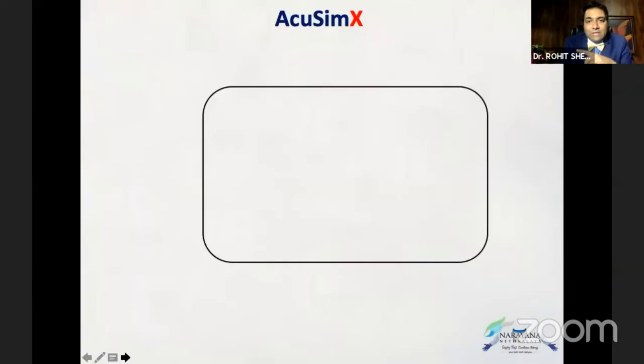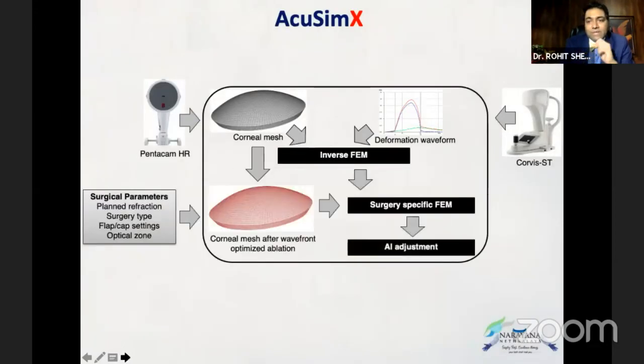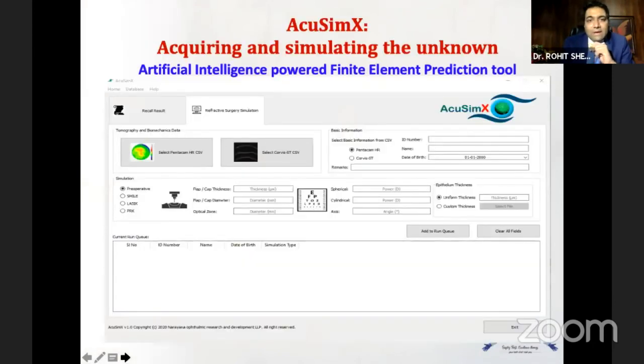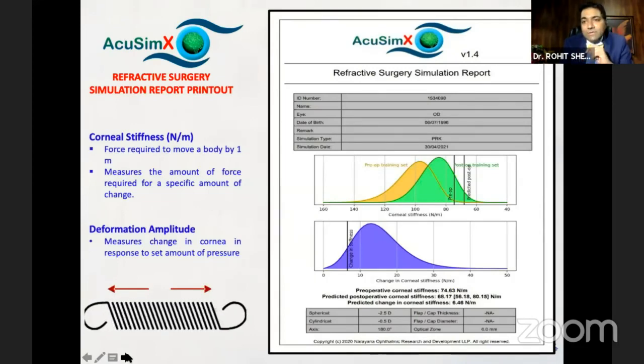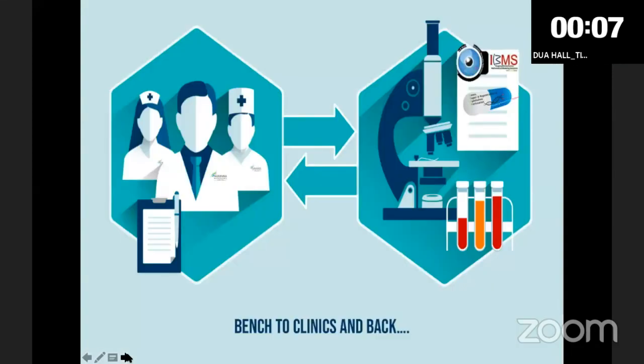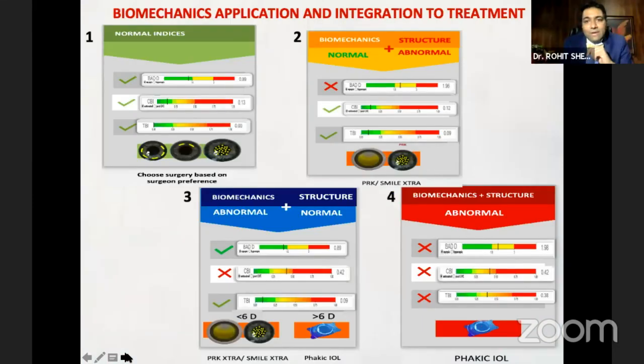I'll rush through this. This is a new software we are building. This is going to be part of Oculus. This is a completely AI-driven finite element modeling. It does not use the deformation. It uses the spring model concept, that's why it's measured in newtons per meter. It will tell you, before you do a surgery, what is the predicted weakness in your cornea based on close to 1,000 odd patients across the world. And it also has a database of patients who developed ectasia. And this is the nomogram where you can choose.